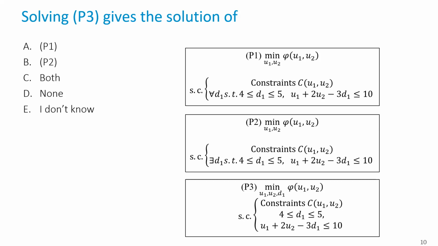To test your ability to relate it, here are 3 versions of a problem. The problem, the one that I just showed before, then the 2 other problems that we saw on the 2 previous slides here. If I solve P3, is it giving a solution of P2 or of P1 or none of them? Is that unrelated? What do you think?